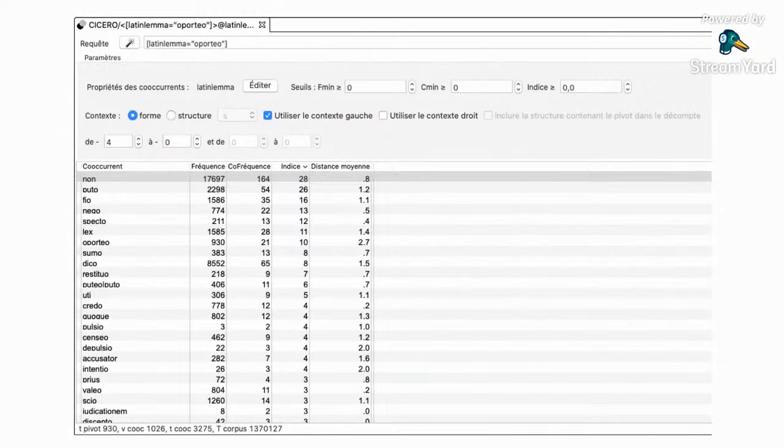So this is a screenshot of TXM. And so here is a corpus of reference, and I've taken Cicero as a reference corpus, and I've looked for the lemma opporteo, because oportet is lemmatized as opporteo, so I had to look for opporteo and not oportet.